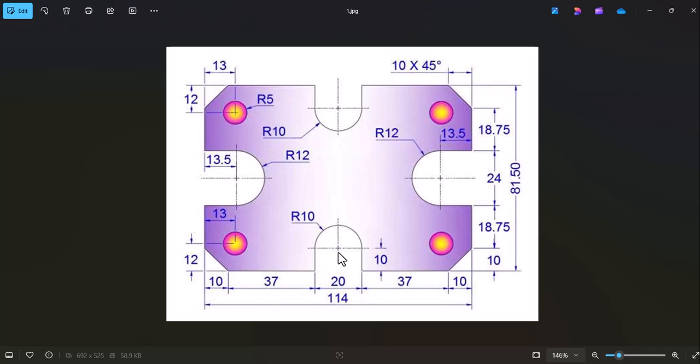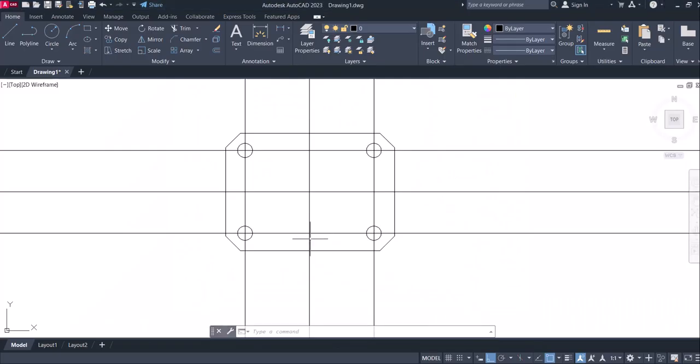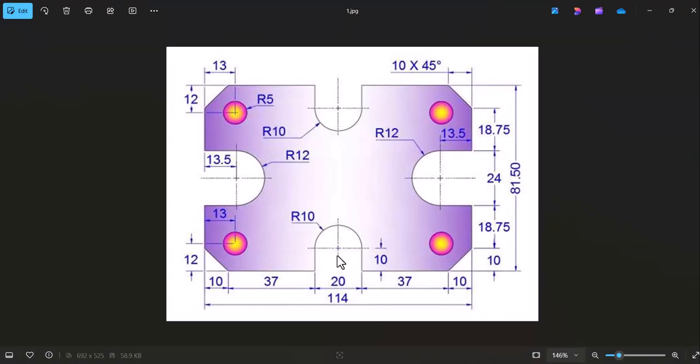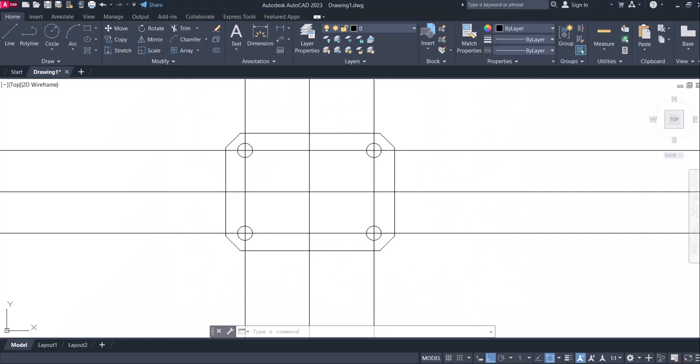Okay, let me start with this. The distance from here to here is 10, 10 on both sides. From here, we have this line already. So by offsetting 10, 10 to make 20, I'm going to use offset.